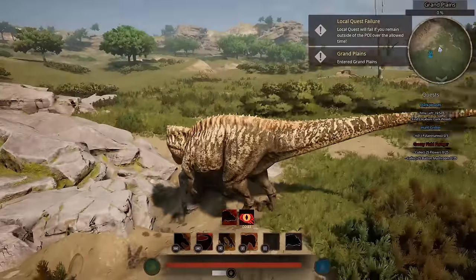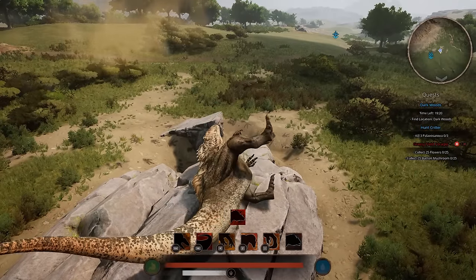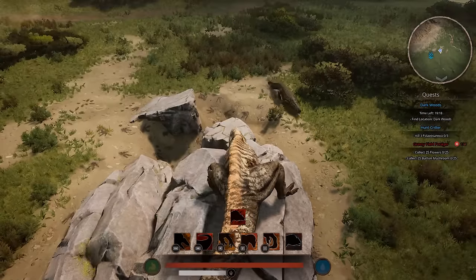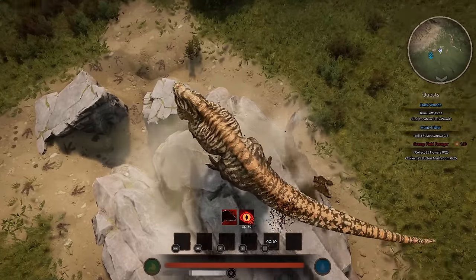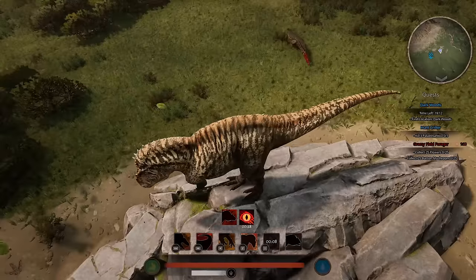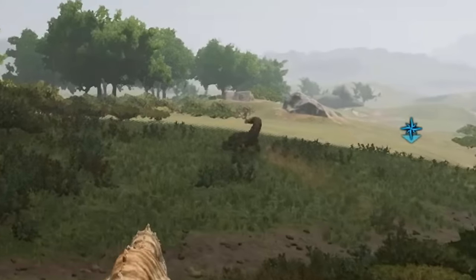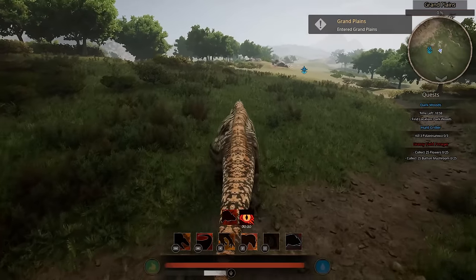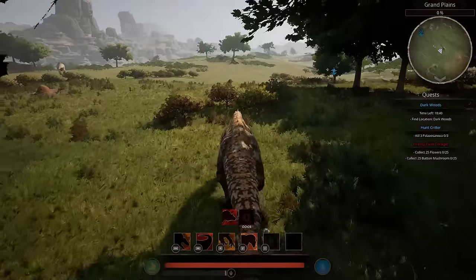This game is so bad. Don't do it. Don't do it or you're fucked. Surprisingly, he's not dead from that. Whoa, his tail. My god. I think he just used a charge because he got a massive speed boost there. Yeah, I can't really catch this guy.